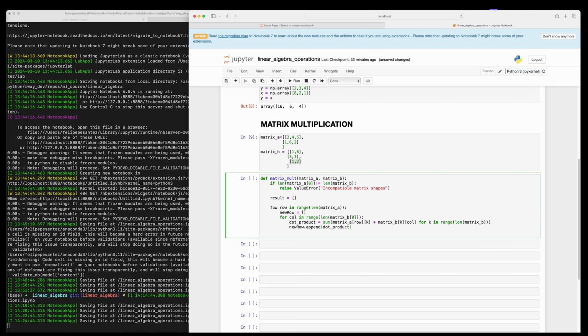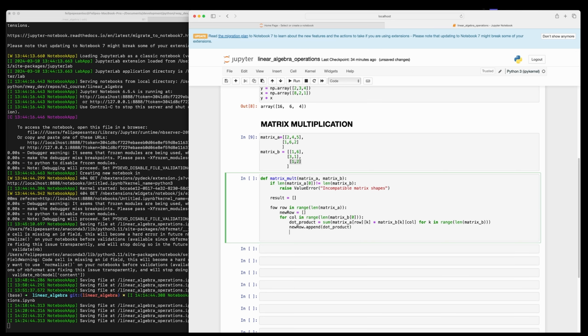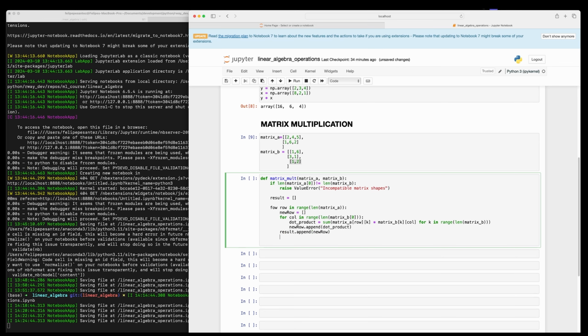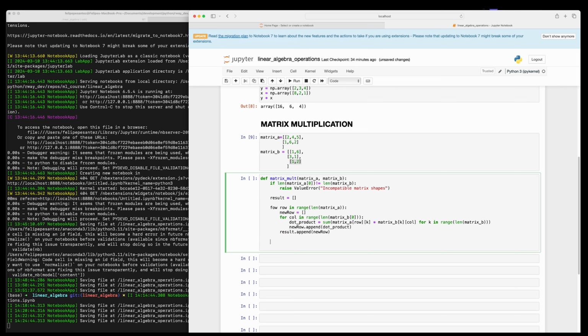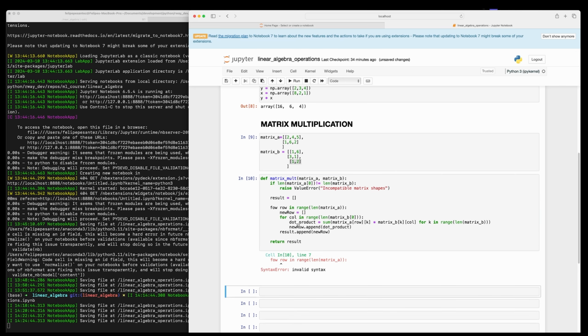Now that we have that, we have individual rows, and we need to append this to the main container, which is result. So in this level, we're gonna append to result, which will append the new row. So for each one of these, now we have the correct matrix in the correct dimensions. At the end, we're just gonna return the final result, and that's pretty much it. Oh, I have a typo there. This is 4, not 4. I hope you catch that. I'll probably do lots of typos, but it's okay.